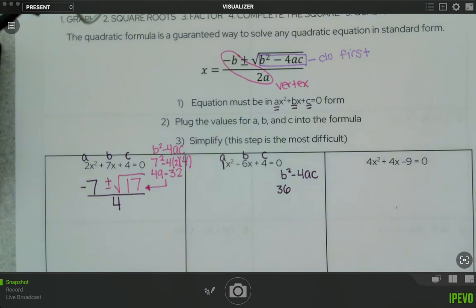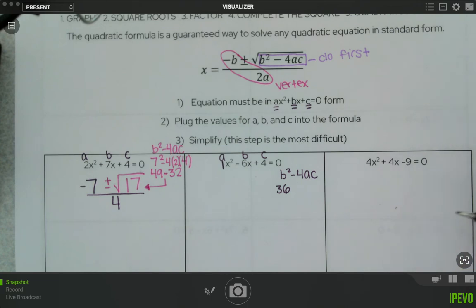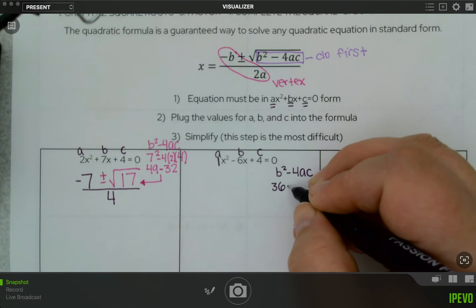Because if you type that into a calculator, you're probably going to get negative 36, and then your whole answer is going to be wrong. So I would always do that squaring part in your head, because I think everybody knows that it's supposed to be a positive. But when you rely on your calculator, it gets you kind of thrown for a loop.